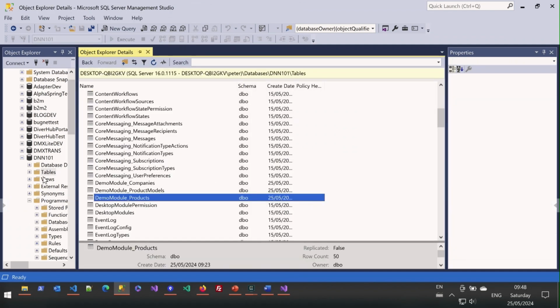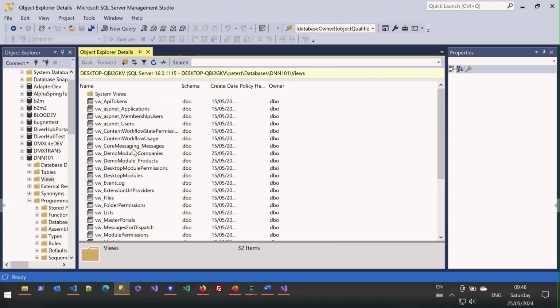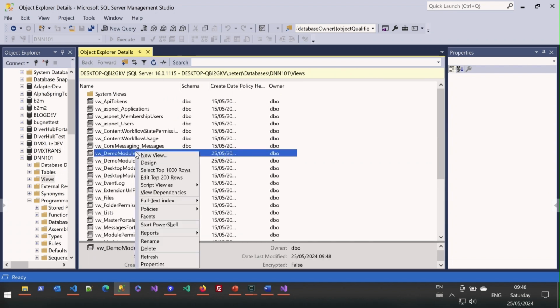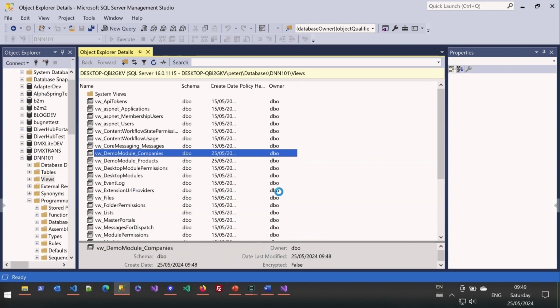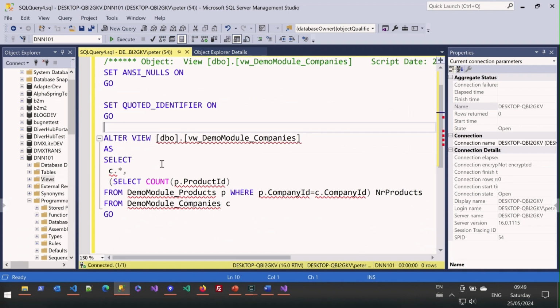So now for the views, if I go to the views, you would see that I have that company view. What does it do? It draws in all the columns from the company table and selects the number of products that they have.